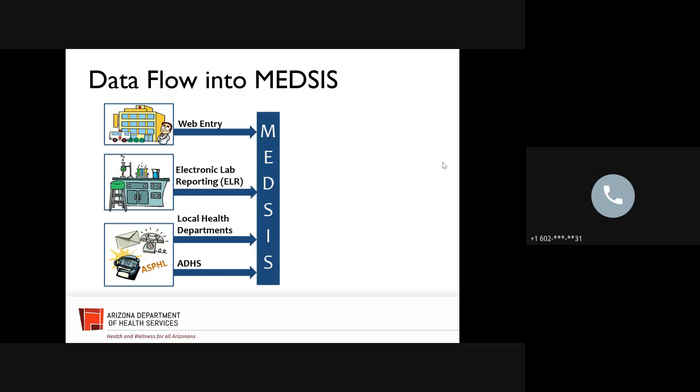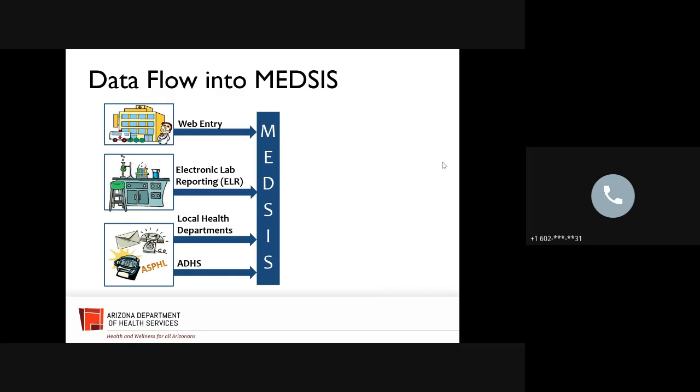So aside from flat file and true ELR, we also have a third process that goes into ELR, which is the point of care testing reporting for long-term care and schools that are performing point of care tests in their facility. And that reporting method is through a Google form.